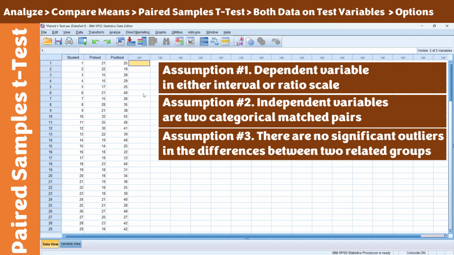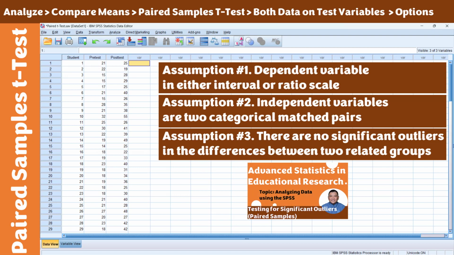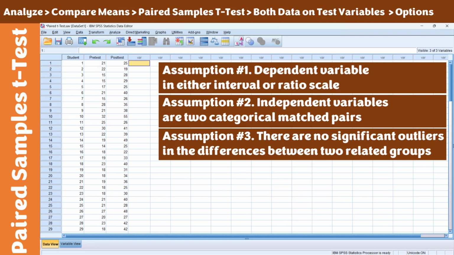If we are going to compute all differences here, the set of differences must have no significant outliers. And we have actually established that already on the same set of scores in the previous video. The link is provided below. You might want to review that because that's an important assumption before we could use the paired samples t-test. Since we already have the video for that, let's proceed to the 4th assumption.